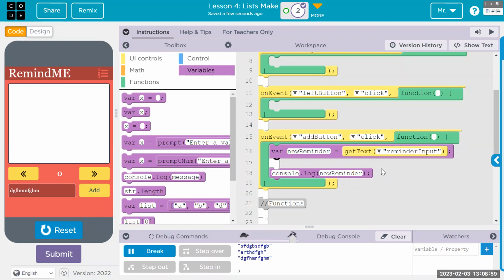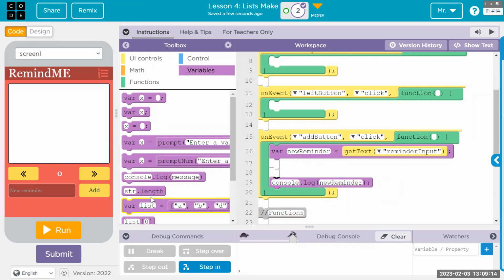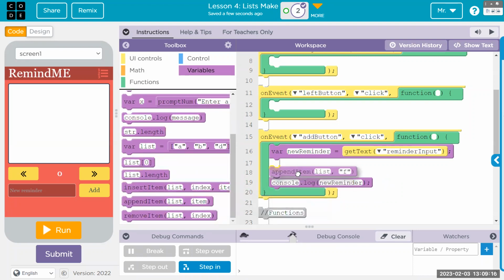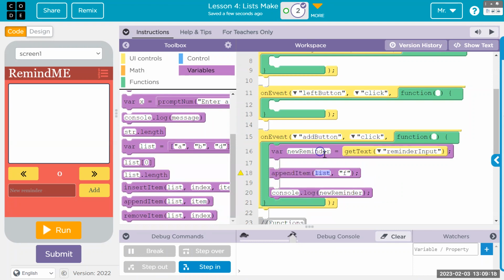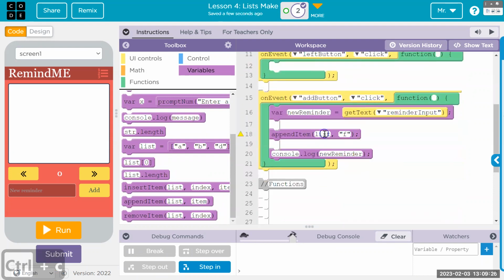Now, we haven't added it to the list. We are just having it write out, and that's fine. But let's go ahead and add it to the list. I'm going to leave this console log here because we're going to test as we go. But let's append item. Okay, we were going to take this new reminder and add it to the list called reminders. And the thing we're adding is the new reminder. Not in quotes.